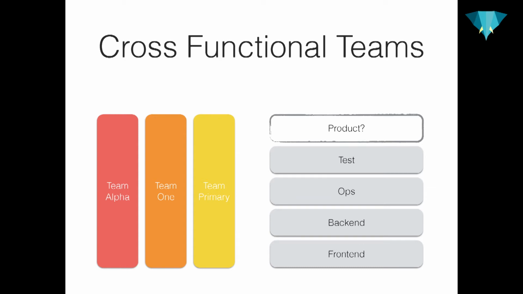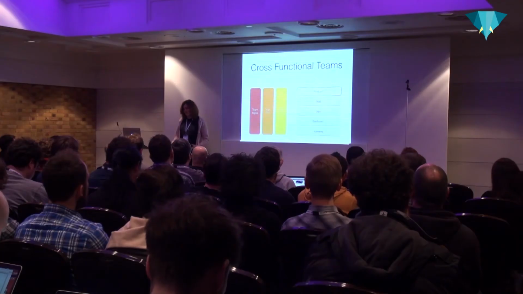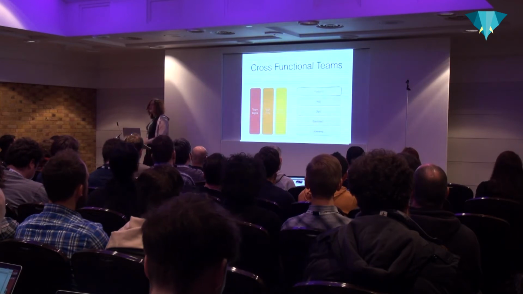Previously, maybe 3 or 4 years ago, lots of us used to work in these heavily siloed environments where you had an ops team who didn't really integrate with the development team, the back-end team, and the front-end team maybe had their own little special unit as well, and the testers had their own little block, and never the twain shall meet. And then occasionally, if you're lucky, you might get some input from product about what you should be making. So we decided that was probably a bad idea.